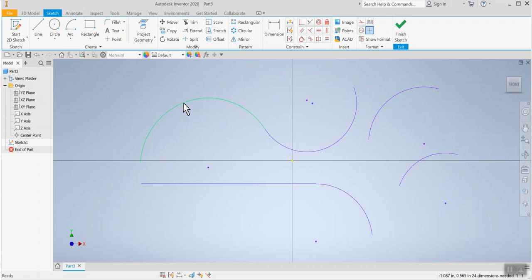Okay. And one more thing I want to tell you is, for example, if I select this arc and move it, it deviates from its shape. Why is it moving like that? What is the reason? Because we have not given any kind of constraints or restrictions, so that is the reason it is moving. If it is fully constrained, the color of the arc will change from blue to black. So how can we do that?